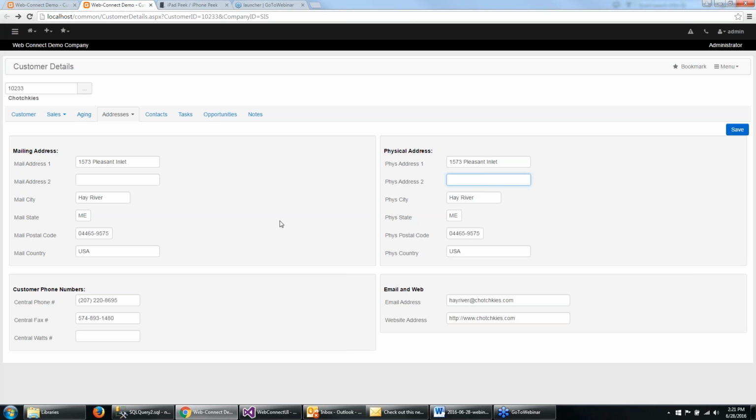This permission can be changed or split between customers and prospects. So it's possible in Web Connect to allow sales reps to create prospects and edit prospect addresses, but not edit live customer addresses. So once that prospect is converted into a customer inside of Profit 21, they would no longer be able to edit the address. That way accounting doesn't get mad when their invoices don't show up at the right place for some reason because the sales rep edited it.